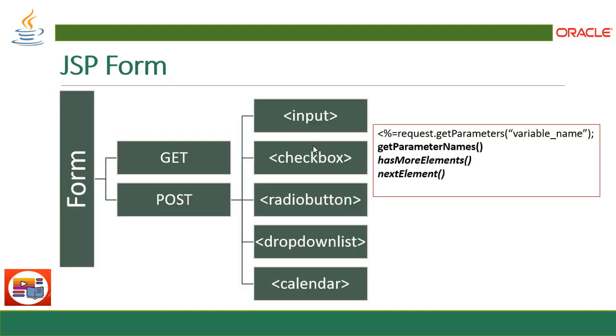So let's start with the JSP form. JSP form is a type of tag in JSP which will tell the JSP container to convert that piece of code into the servlet and implement the get method and post method. Because the form has a method type of attribute where we can mention what type of method you want to override in the servlet, the get and the post.